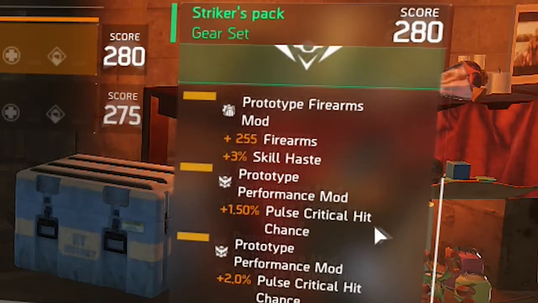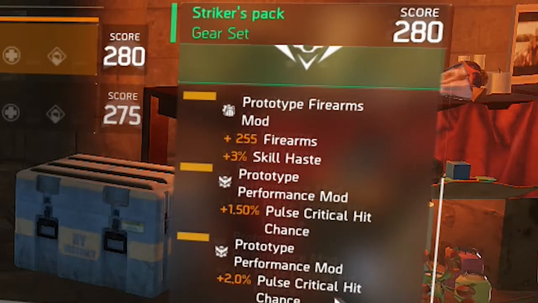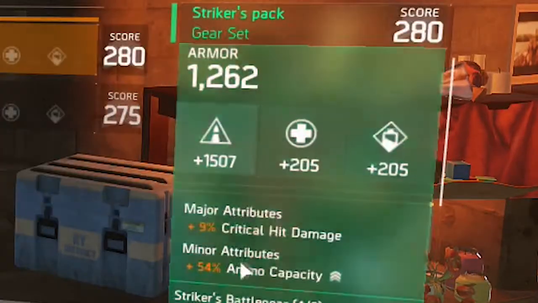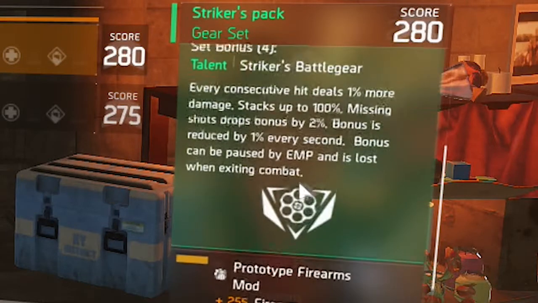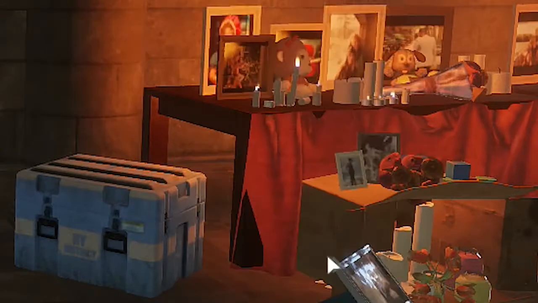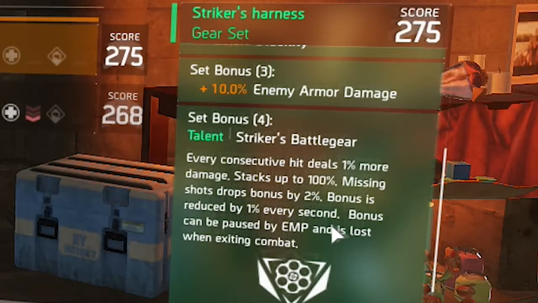So let me show you some of the mods I'm running. I'm running a lot of skill haste. I put pulse, critical hit chance. So I've been putting a lot of the crit chances on there. I'm trying to bump this one up to 2% whenever I find a better one. See, on all of them is always skill haste. That's the priority, is getting skill haste. Skill haste, then the pulse. Skill haste and pulse, that's all I care about. So that's all I've been doing.